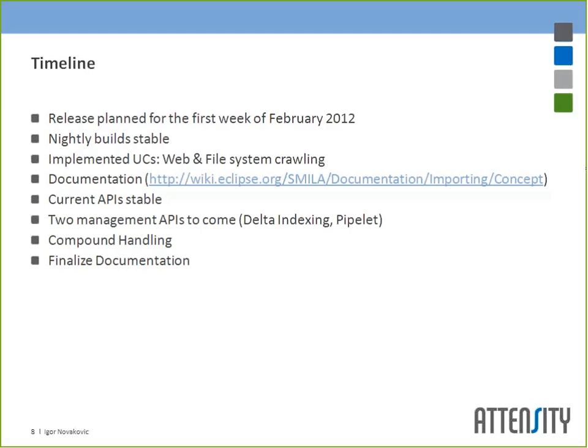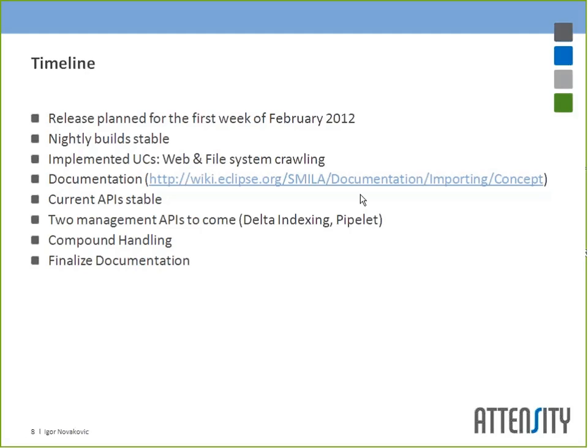Documentation has been provided. The slides that I've shown you are located on our wiki page under the documentation and importing section. And the APIs that we currently provide are quite stable. We plan to provide 2 new management APIs.